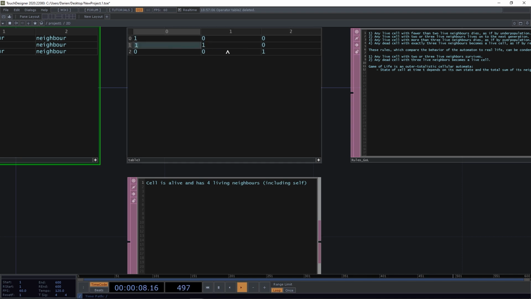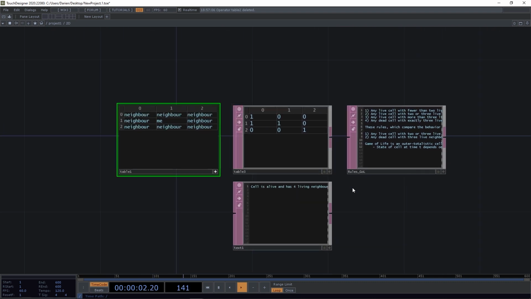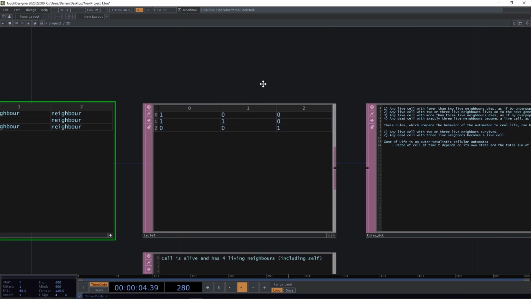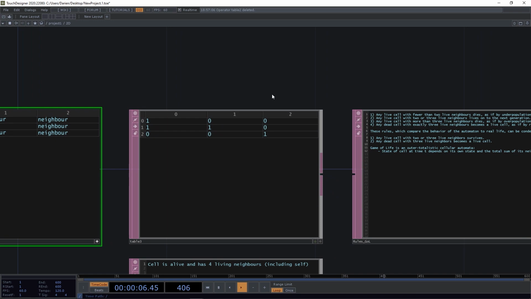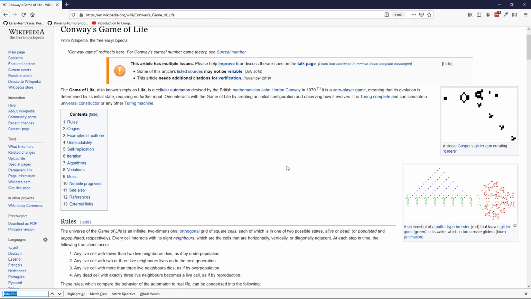So 1, 2, 3, and 4. And we do this to simplify the neighbors checking. And this is called an outer totalistic cellular automata. That is when the state of the cell at time t depends on its own state and the total sum of its neighbors. So the Game of Life operates exactly like this.